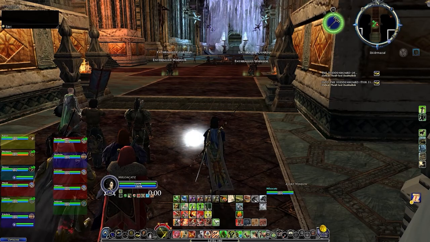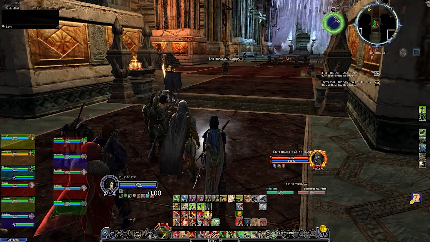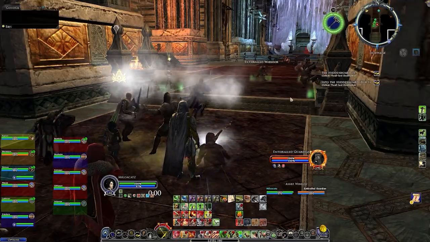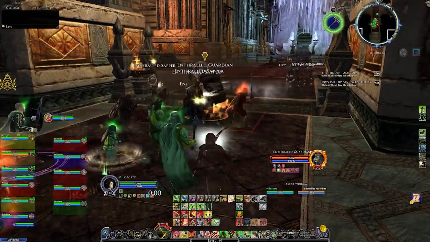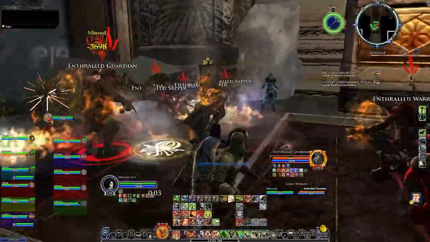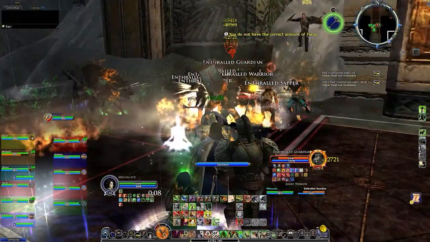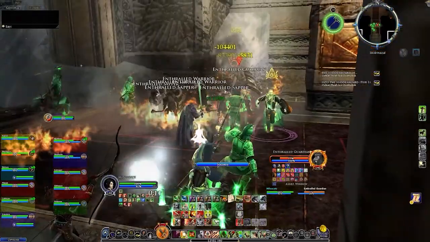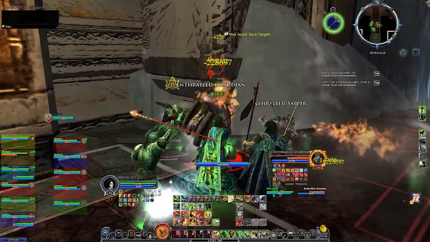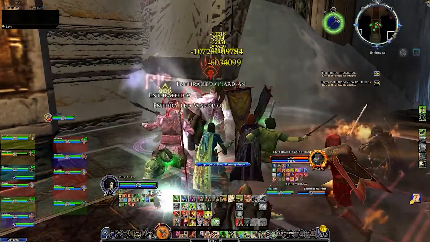I'm loaded and ready to go. We also have sappers, and sappers just put down those fire puddles. So you just need to make sure that you stay out of the fire puddles at all times. They do a lot of percentage morale damage, like any other sapper in the game. We want to break down this guardian first because of the debuff they give.